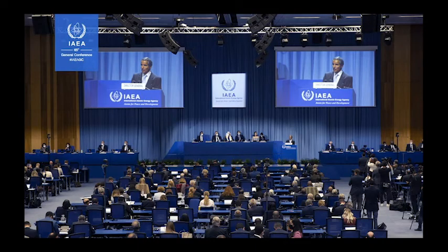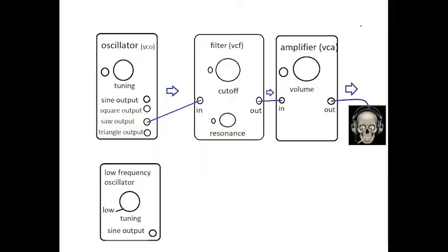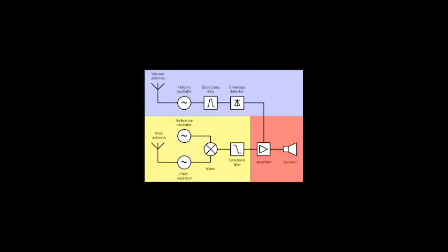Okay, so Bob and Herb together take their little device around to various conferences and universities. According to the history books, again, he visited Toronto in Canada, and someone advised him to put a filter into the circuit between the oscillator and the amplifier. Now, if you look at the circuit diagram for a theremin, you can see they do have filters in this position, but these filters were basically fixed. You couldn't adjust them in real time for any musical effect.